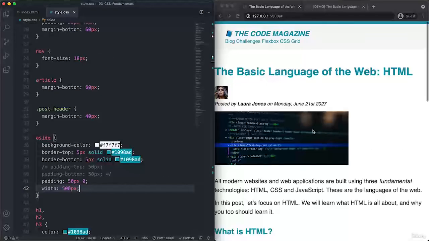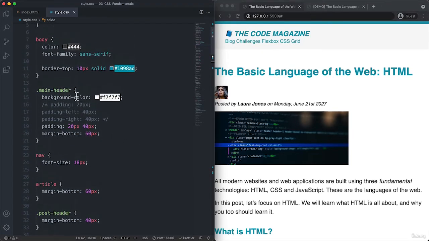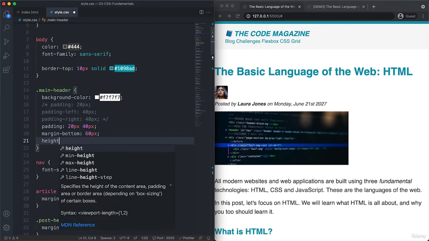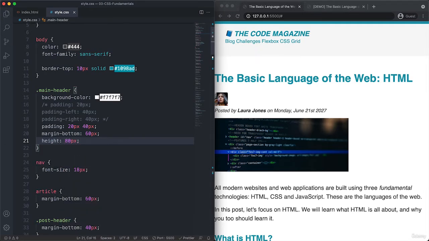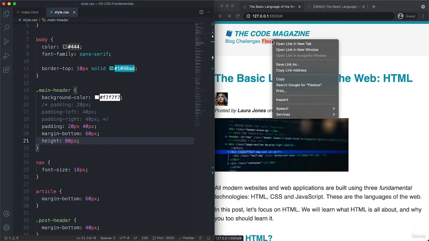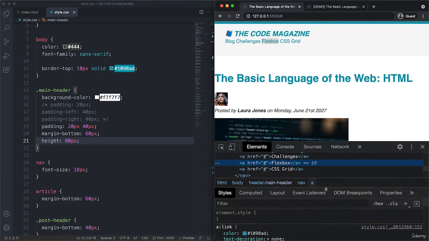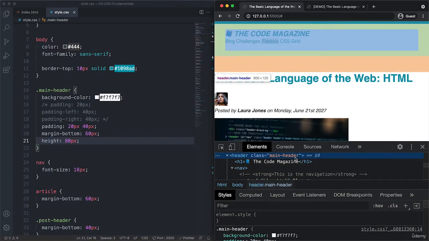That is the width property. Let's try another one. So actually, let's try height now. And I'm doing that here in the main header. So here, let's set the height to, let's say, 80 pixels. All right. And now you saw how it increased here, right? Now, let's actually inspect this header here, so not the link, but the entire header element, right?